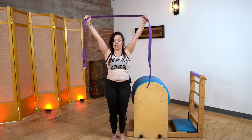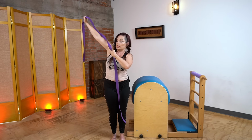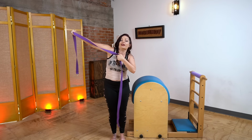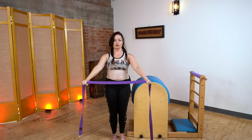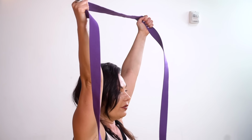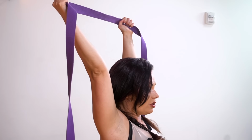If you get up towards the top and you notice that your arm is rotating like this with your armpit going out to the side, what's that? That's the pec pulling your shoulder forward and not stretching. Very smart of the pec, I think. But we want it to stretch. So as you bring your arm up overhead, make sure that your armpits stay looking forward, even if you don't go back as far. That's totally fine.